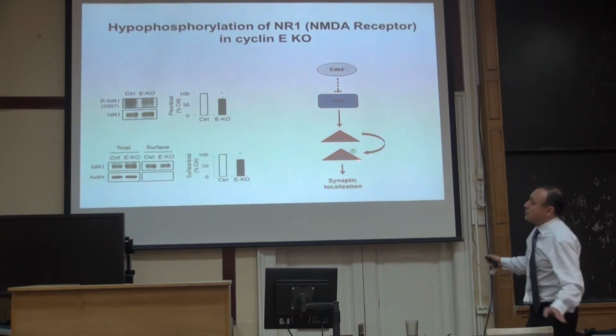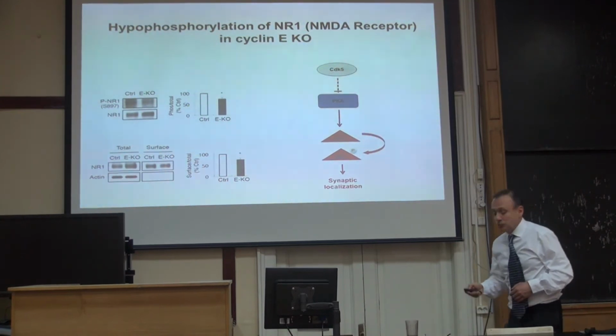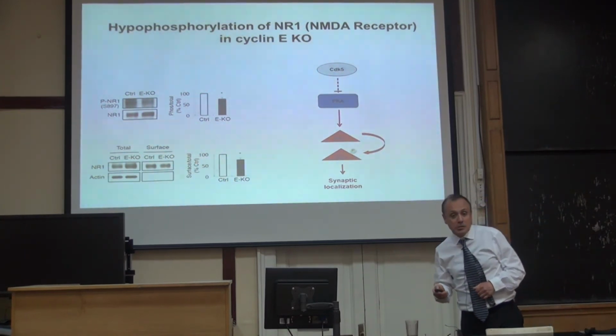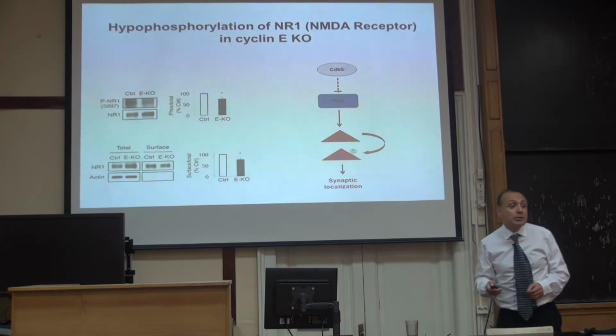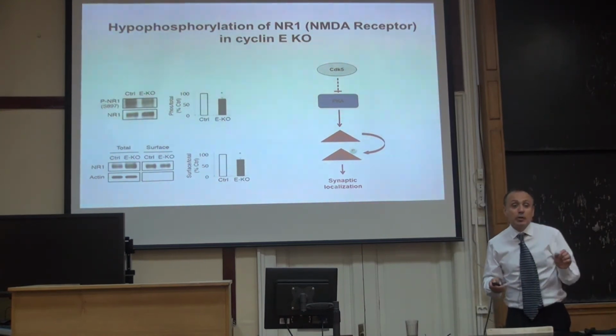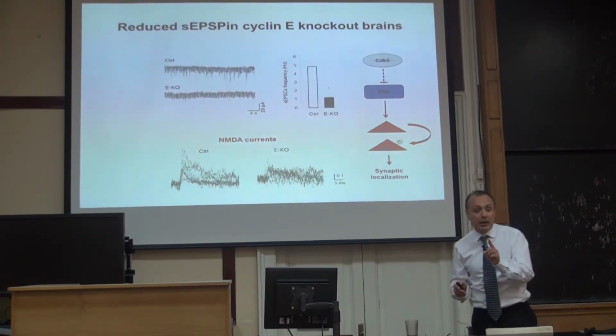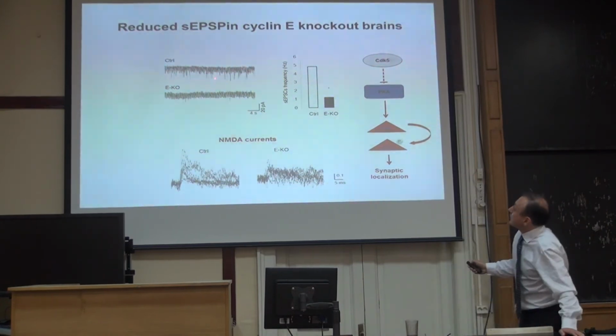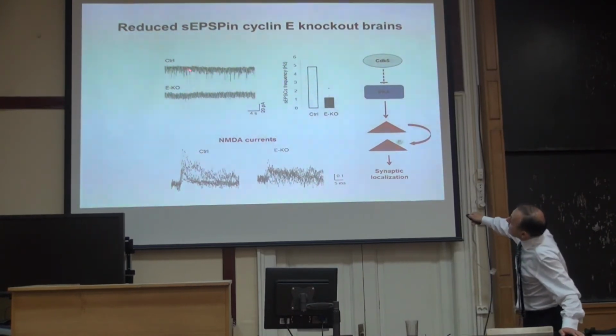Now the localization of this protein is very important because this is required for NMDA currents, which are needed for learning and memory. So now let's check the NMDA currents. We are going to stick electrodes into the brains of the mice. So this is not in vitro culture cells. These are the brain, and then the postsynaptic currents are those lines 1, 2, 3, 4, and you can see this is 1, 2, 3, 4.